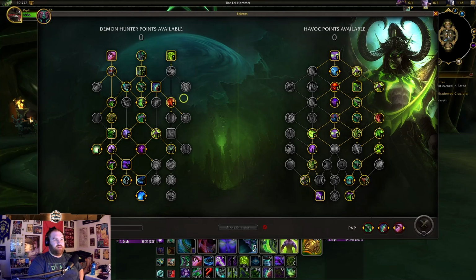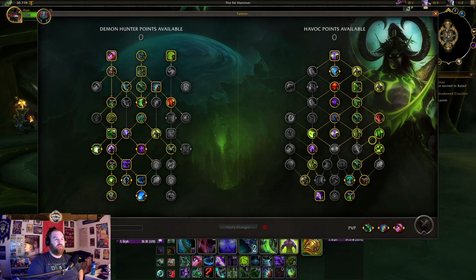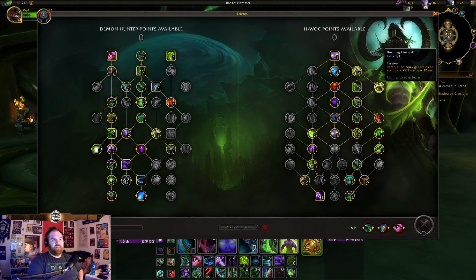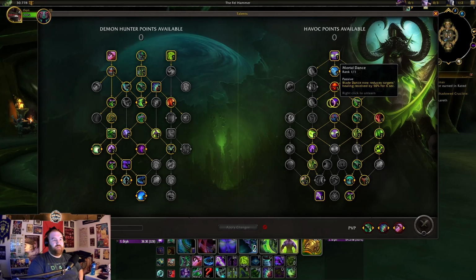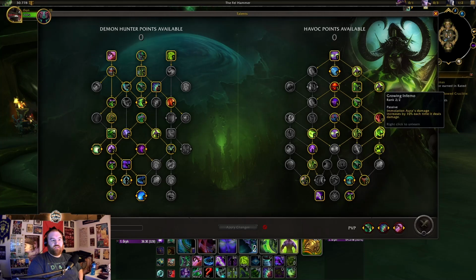But a lot of these are self-explanatory. You're a Demon Hunter, you know what they do. The second tree, I guess the viable one, is this Essence Break again. You're still going down this side because I want a Fury generator. I'm still picking up my stun, still picking up Mortal Dance. You're going down the Burning Wounds just as you did before.